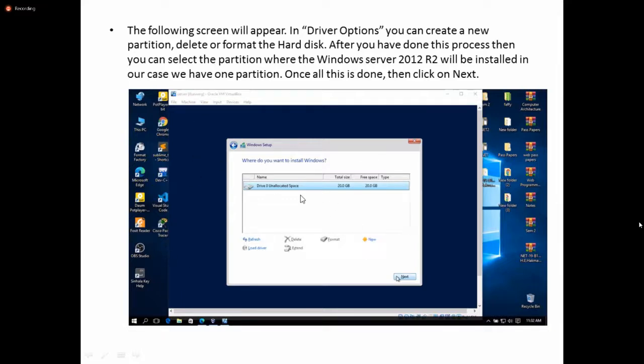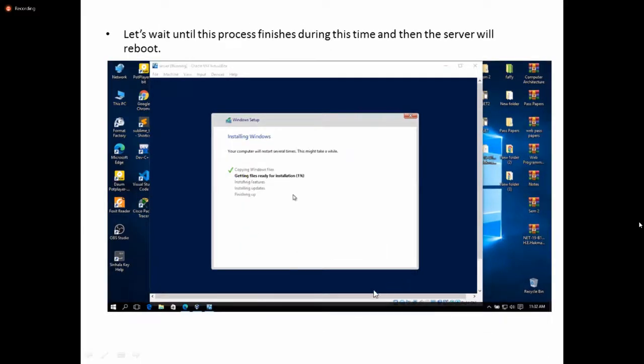After that the following screen will appear. This is the drive option. You can create a new partition, delete a partition or format a partition. I select unallocated space and click next. Let's wait until this process finishes. Then the server will reboot automatically.